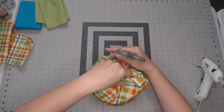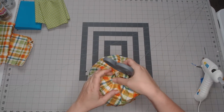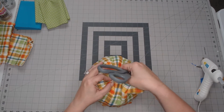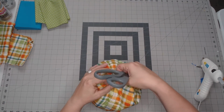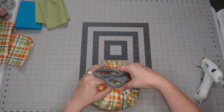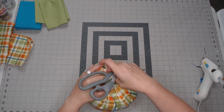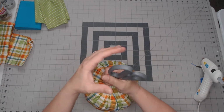Now, if you make your hole too big, you'll have a little bit of a problem gathering your fabric up. So be careful about how big you make your hole, because you kind of want your hole to where you have to push the fabric in like I'm doing.